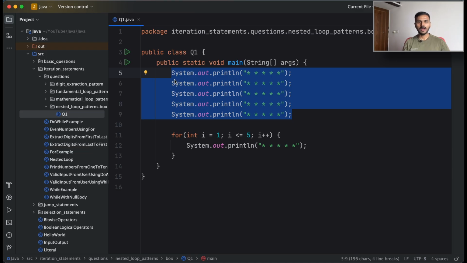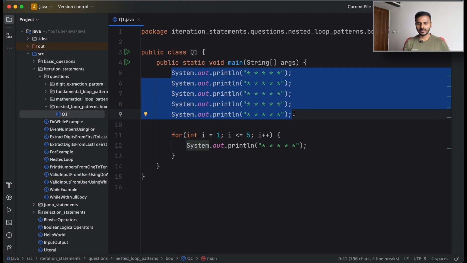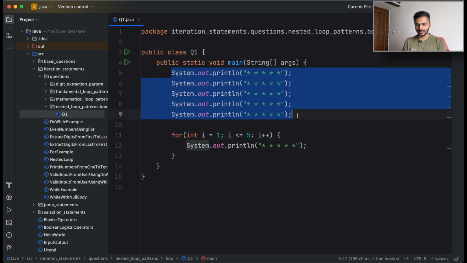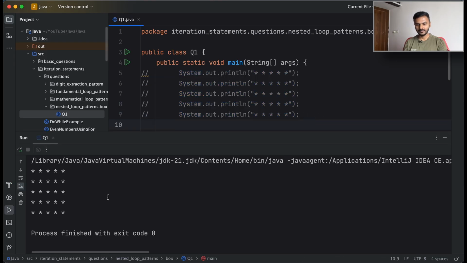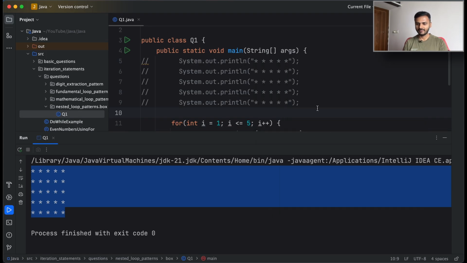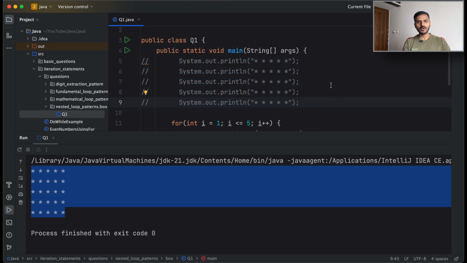Because both of them are doing the same thing. The first solution that we discussed was printing 5 asterisks separated by a space in one line, and that was being done 5 times, right? We are doing the same thing over here in the loop as well. So let me comment this out for now. We'll delete it later. For now, let's just comment it out and let me run the code. And that is what we have, right? We've got the exact same output that we got in the first solution that we had discussed, right? So because it is giving us the same output, let us delete this.